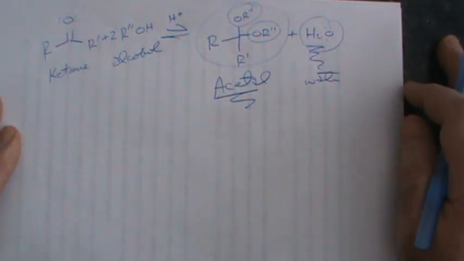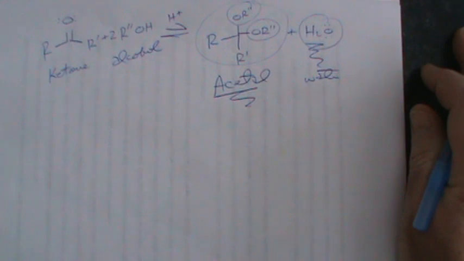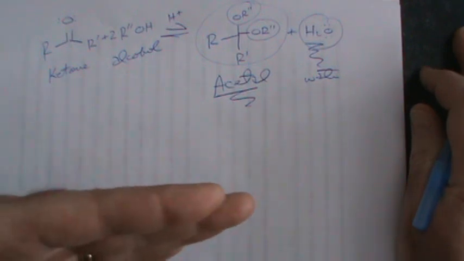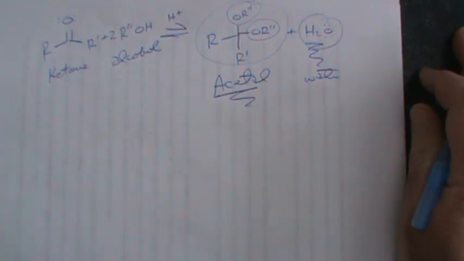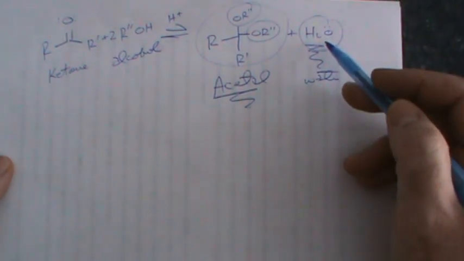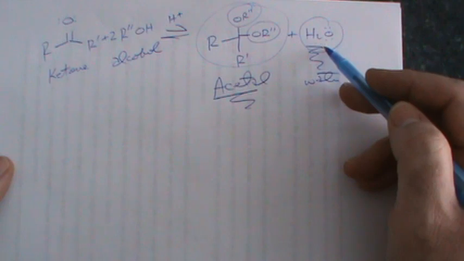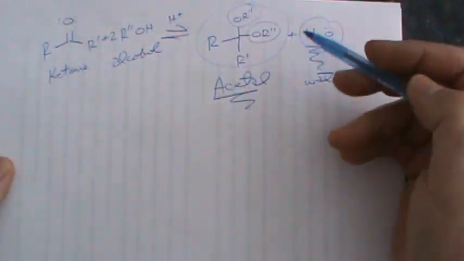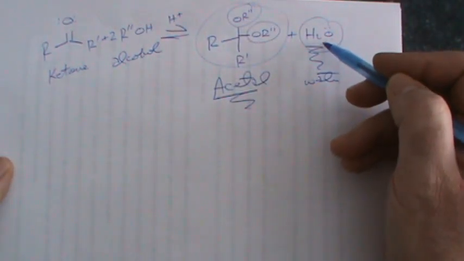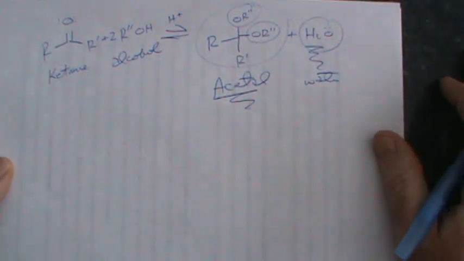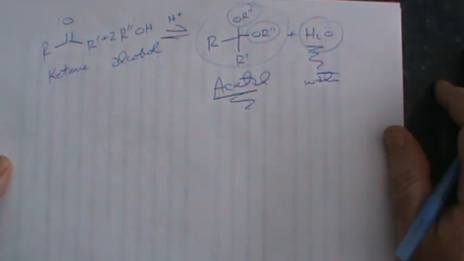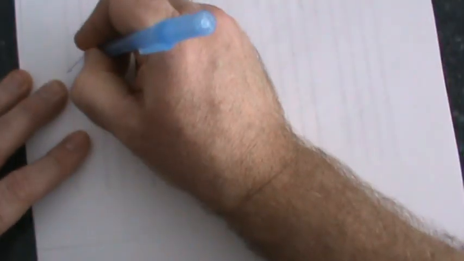So this turns out to be pretty useful, and we're going to talk a little bit more about that. The fact that we can selectively push the equilibrium in either direction just by managing water concentration, either by removing the water, or, if we want to push back in the other direction, by adding excess water, makes this a particularly useful and synthetically useful reaction, and we'll see an example of that. Okay, what I want to do now though is show you a real ketone.